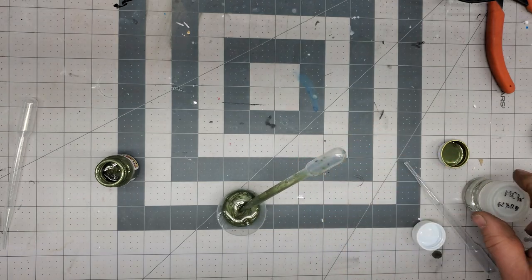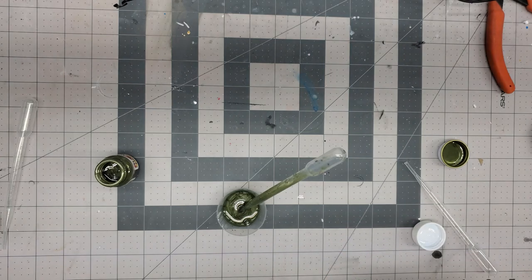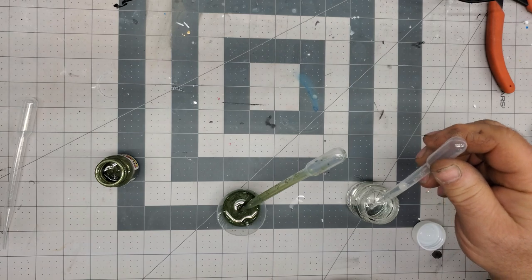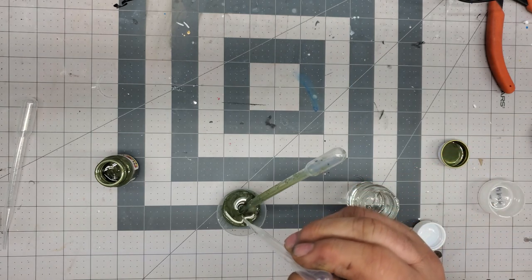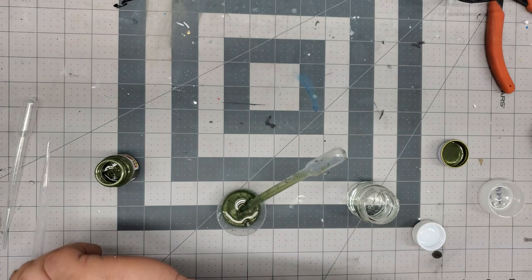So we're going to leave that like that for a second. We'll take some MCW hardener. Like I said, I like putting them in these jars, because they open up pretty easy no matter what. Give her a good healthy splash of that. And we're good to go there.